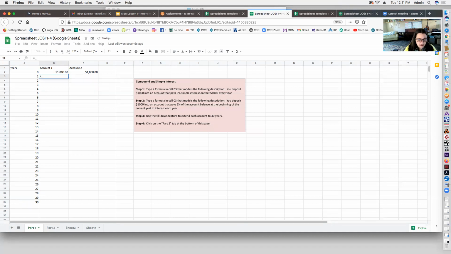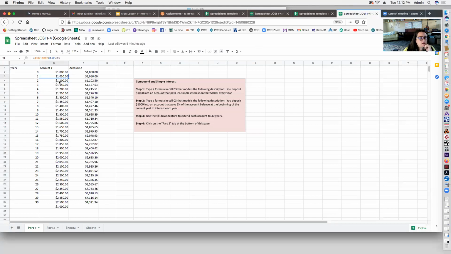So equal sign, $B, $3 plus that same thing, $B, $3 times 0.05, that's 5%, times the number of years. Enter. Still an error. Well, I had it done on this one. What did I do differently here? This is literally the exact same thing and it worked. I don't know what was the problem there.